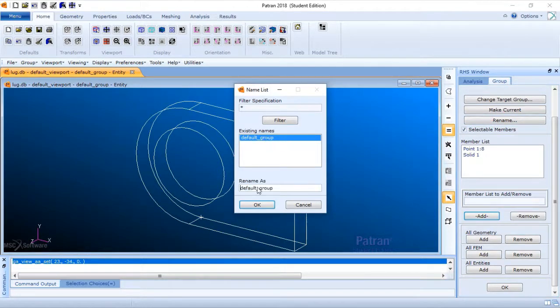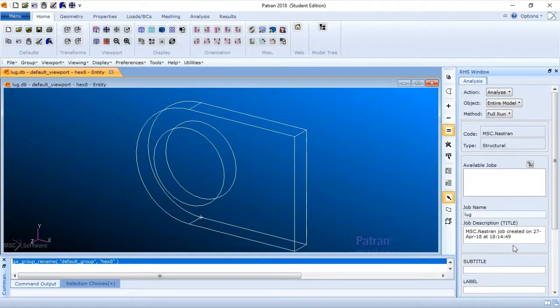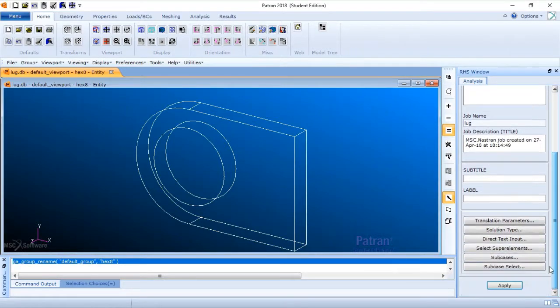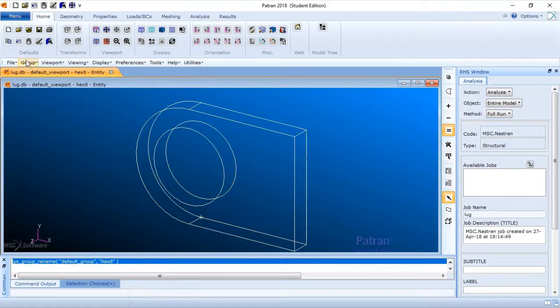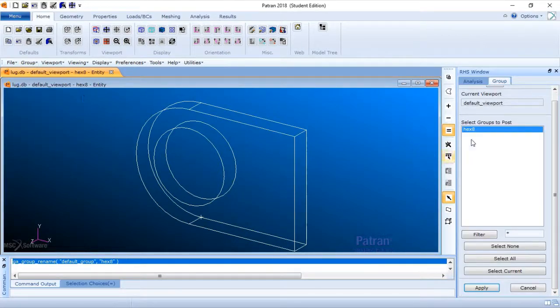We select the default group, and we're gonna rename it as hex 8, it's gonna be the number. We select OK, then apply. Well, in this case, OK. And there we go. If you want to be sure it was created correctly, we can go to post and see here that the current group is called hex 8.